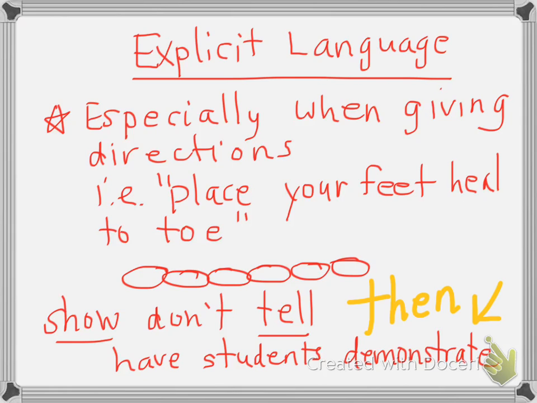So let's give everybody a try right now. Let's see if all of you can take 5 steps by placing your feet heel to toe, just like I did, so that they're touching. And again, you want to show, don't just tell, but show the students. And then a good idea after that is to have the students demonstrate to make sure that they understand what you mean when you say place your feet heel to toe. And again, in first grade especially, you need to use explicit language, and especially when you're giving directions, show, explain, talk while you're showing, so that you're not just giving a set of auditory directions.